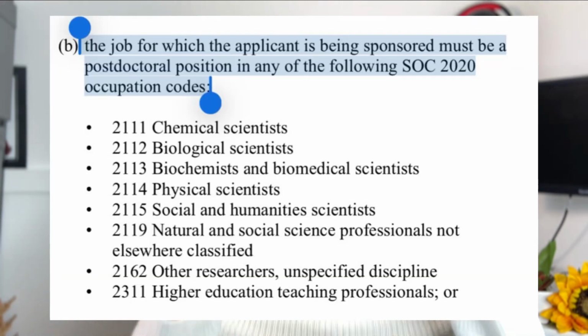The second one is that you're sponsored for a postdoctoral position in any of the specific occupations on your list here, then you qualify as a new entrant. The third is you're working towards a recognized professional qualification in a UK regulated profession. Next is that you're working towards chartered status or full registration with the relevant professional body. Next, you're switching from a Tier 1 graduate entrepreneur visa, and that qualifies you as a new entrant.